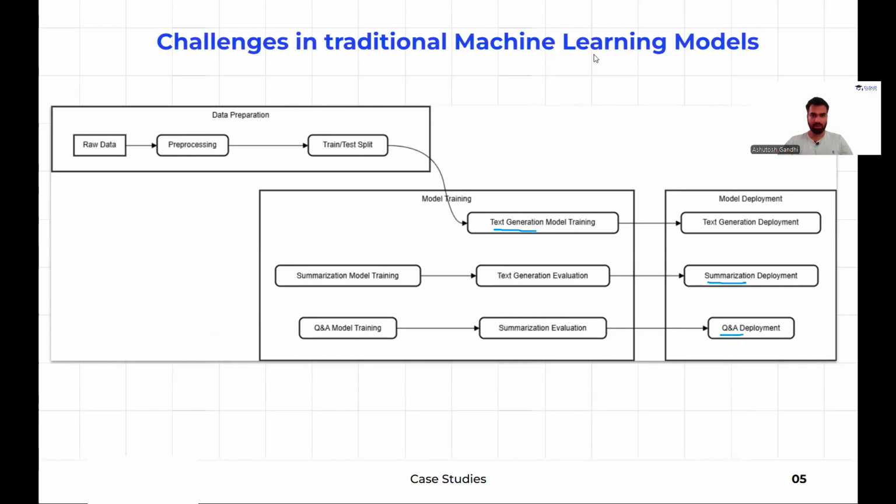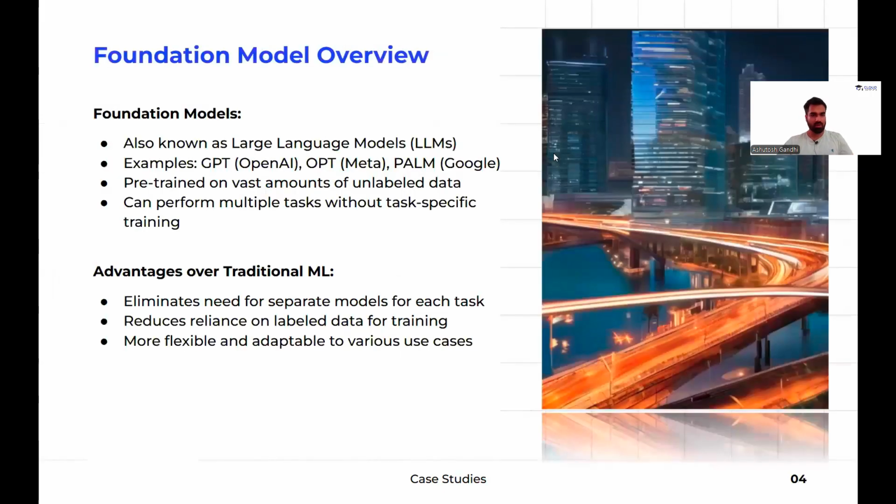Foundation models came with the advantage that they eliminated the need for separate models for each of these tasks. Thus, they reduced the reliance on labeled data for training, as they use unlabeled data for training. Thus, they are more flexible and adaptable to various use cases.